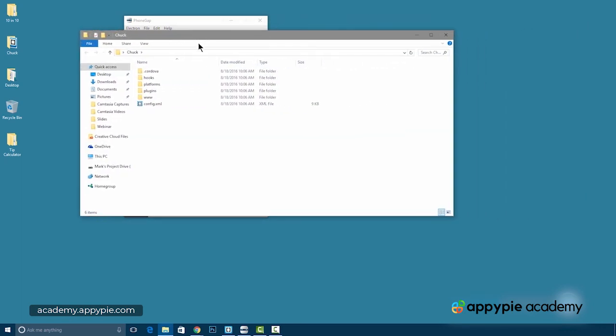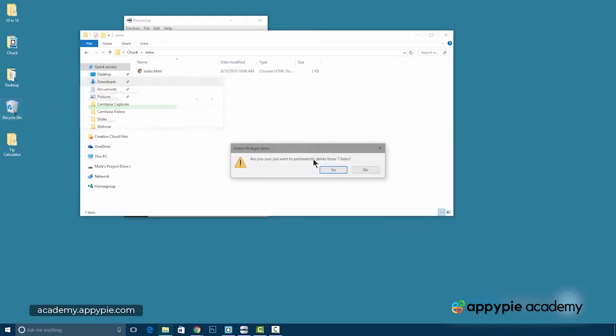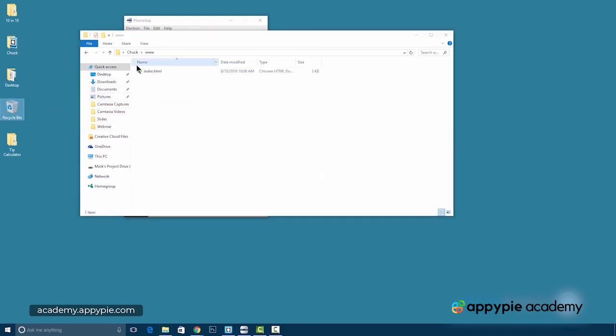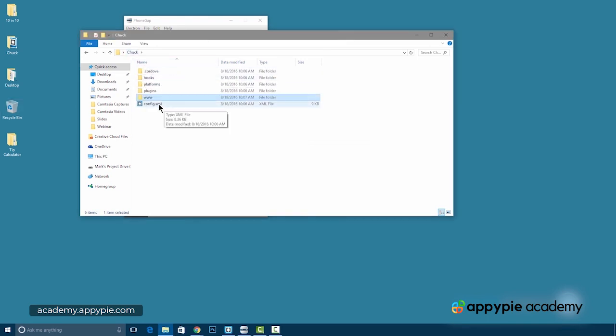You can see there are several folders in here. The important one for right now is the www folder. It's got a test app in here, and that test app really is not needed. You can test it and make sure everything is running okay, but we're actually going to get rid of all of this. So I've selected these folders, and I'm going to drag them right to the trash, and I'm just left with the index.html. In addition to the index.html, we have the config.xml that helps us configure our application for release to the store.